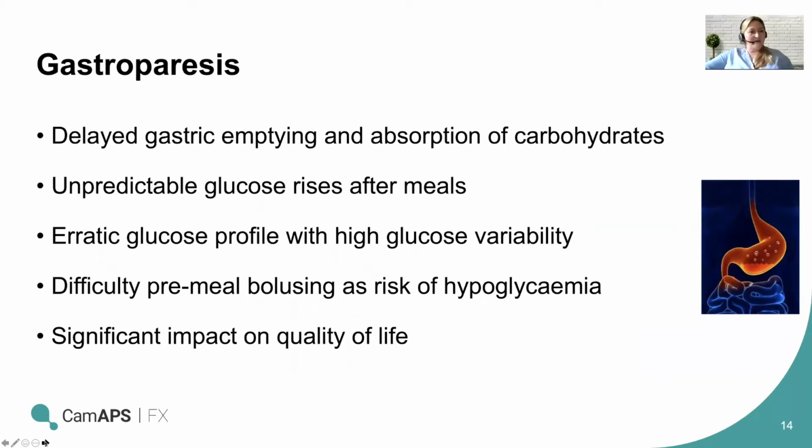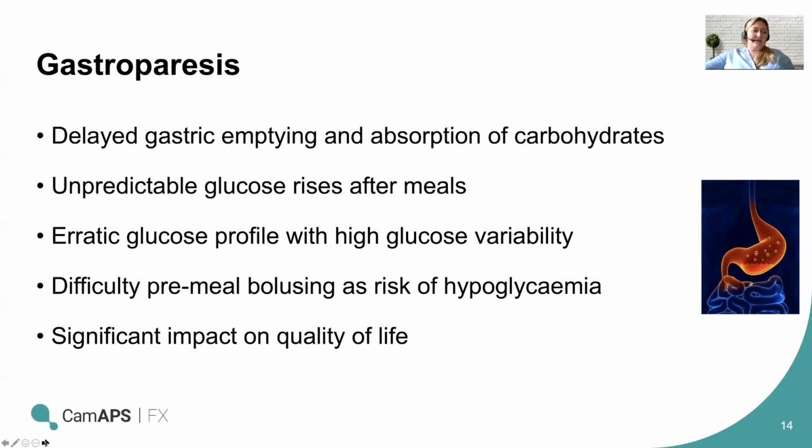Thanks. So I think I'm going to take over at this point. So just to now consider gastroparesis. Gastroparesis is delayed gastric emptying and delayed absorption, therefore, of any carbohydrate that's been ingested. And it normally occurs because of damage that's been done to the nerve endings that would normally cause the stomach to empty in the way that you would normally expect it to.